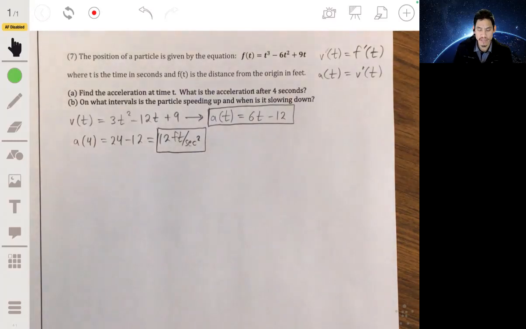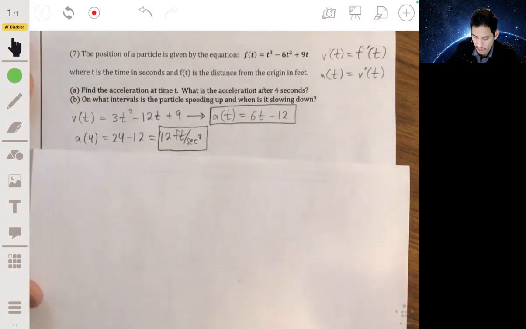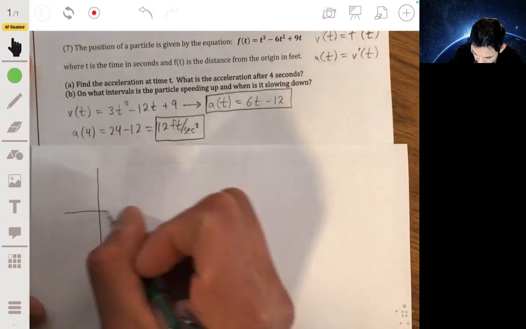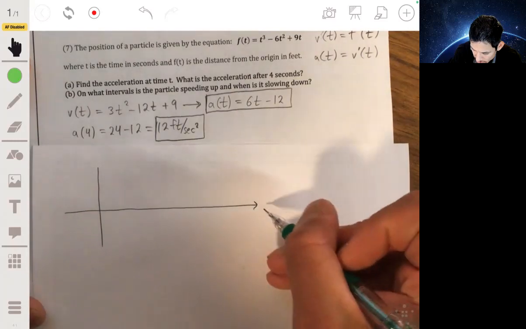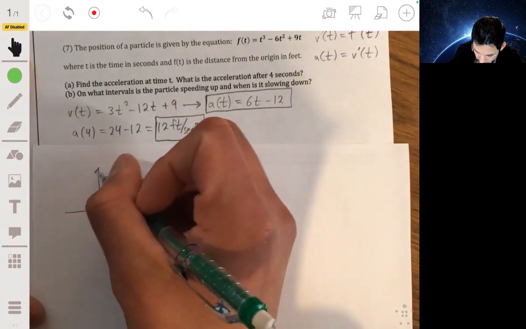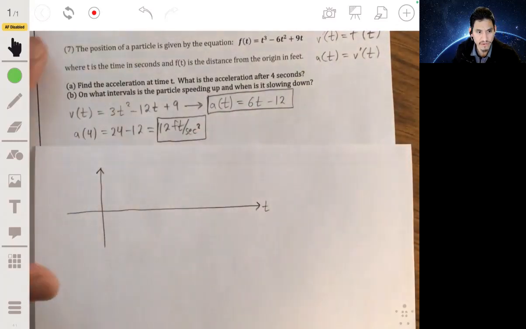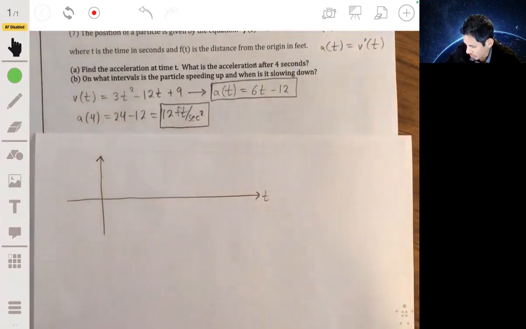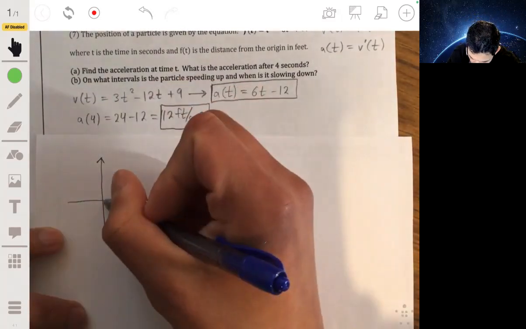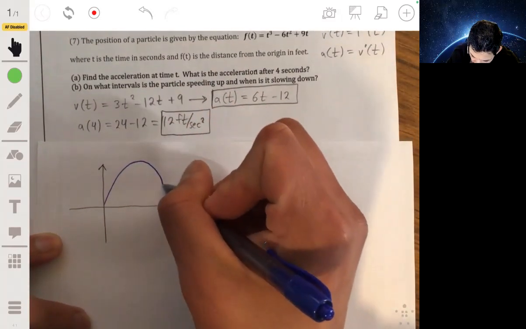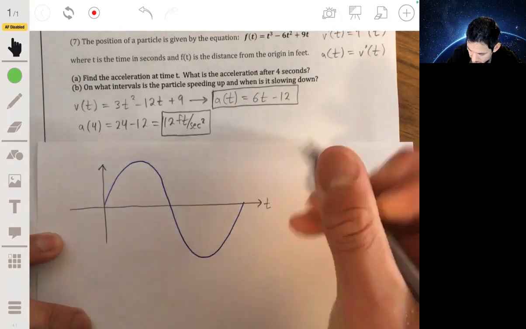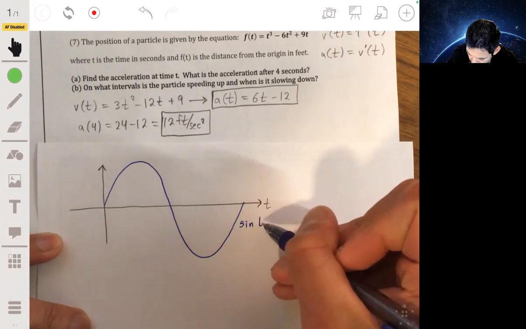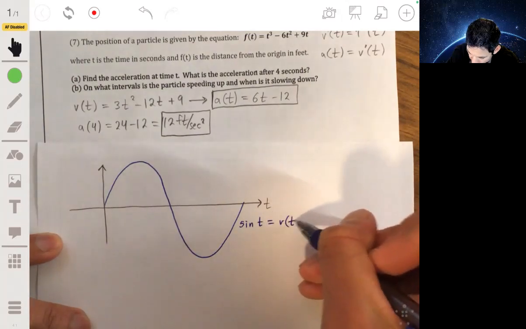To better understand this, let's actually analyze the sine function, and let's make it so that the sine function is going to represent velocity. Because again, this is really key for you to master so that down the road you don't get all stressed out about this. So the popular sine function, something like this, goes up, goes down, and we're going to say that sine of t is going to represent velocity just for this example.